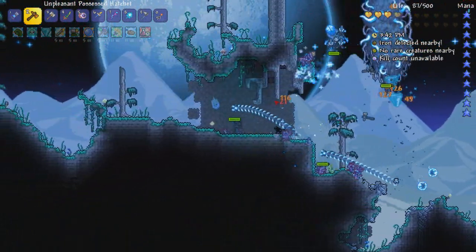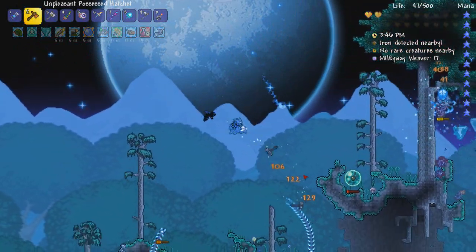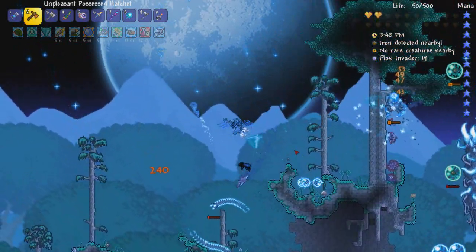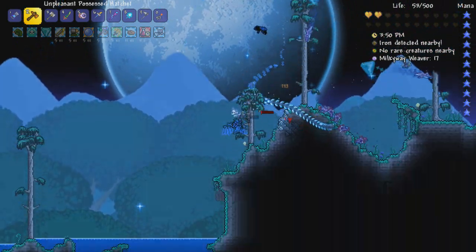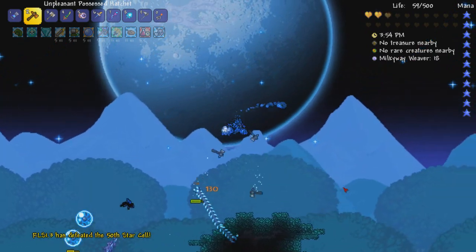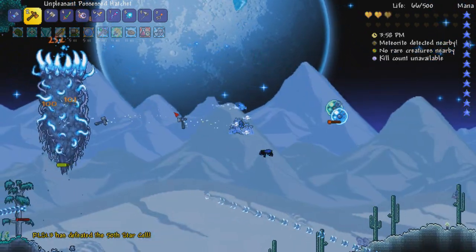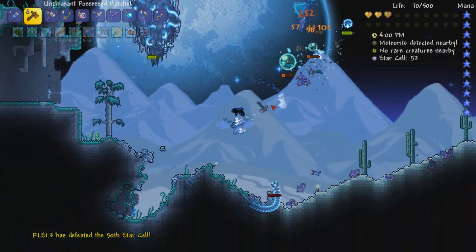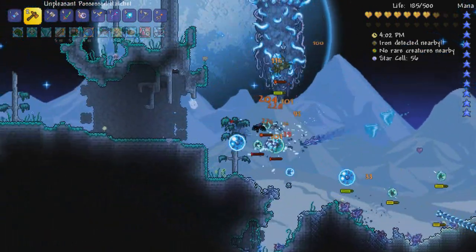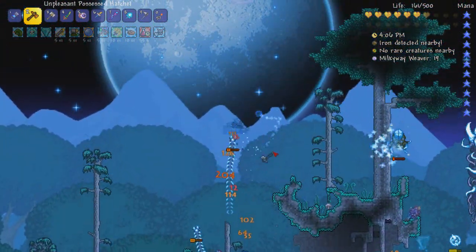Probably should have hung out in this little cubby hole here, but then again, almost all these enemies can just go through walls, so they don't really care very much. I'm probably gonna die here, unfortunately, before we get our first pillar kill in. Unless I play very, very conservatively. Oh, sorry, that was the 50th star cell, not actually the pillar. Got a little excited. There we go, we got a heal in. Now I'll take a bunch of bad damage before we get another heal opportunity.